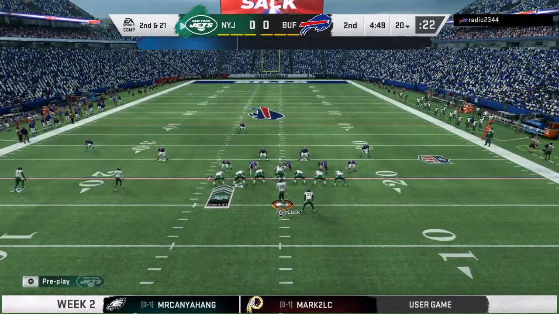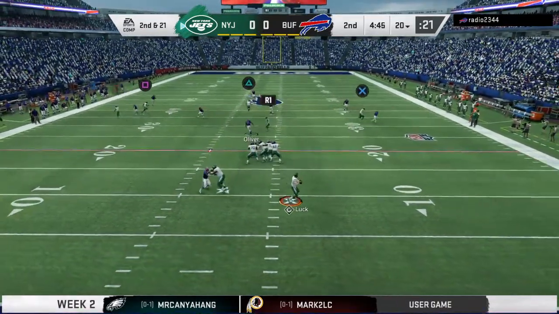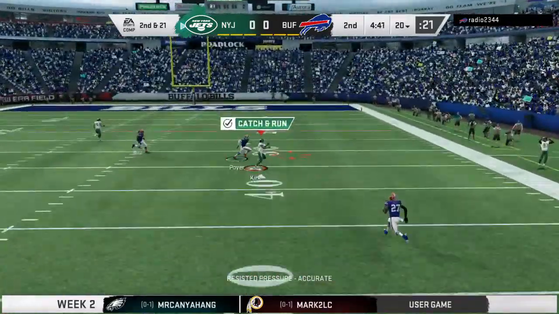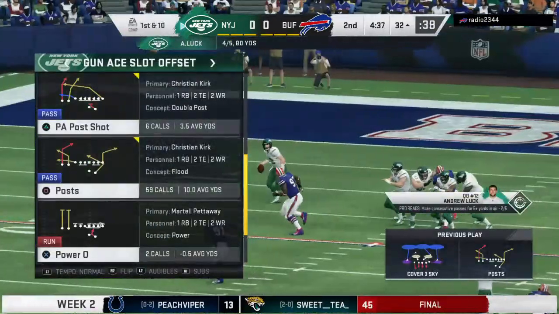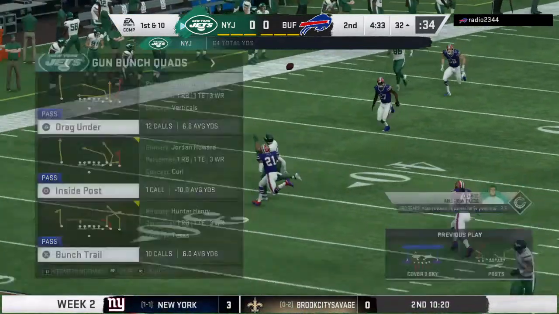This is 2nd and long. Now Luck. Eluding the pressure right. Now he lets it go. And that's caught inside the 35. And he takes it all the way down to the 32.